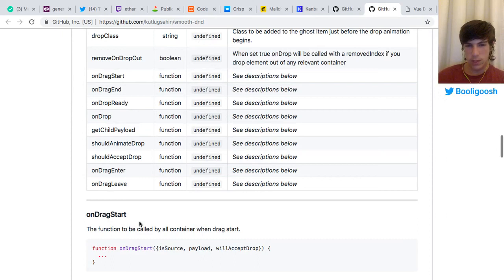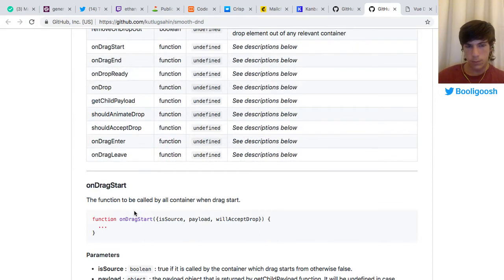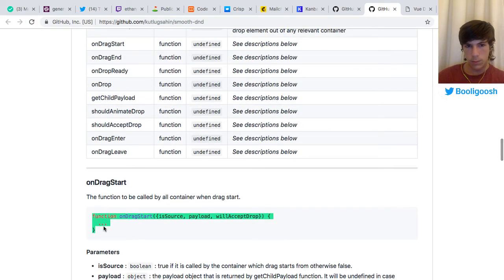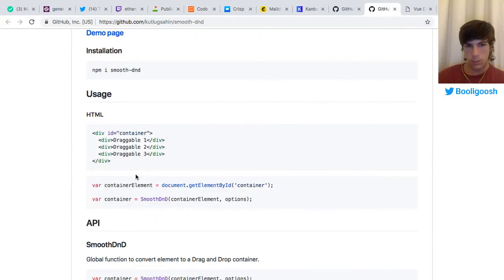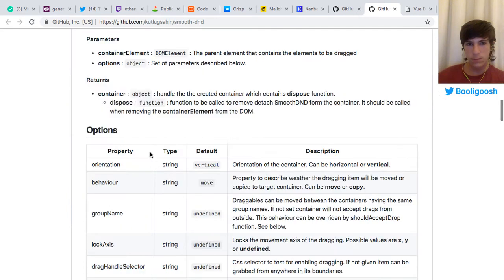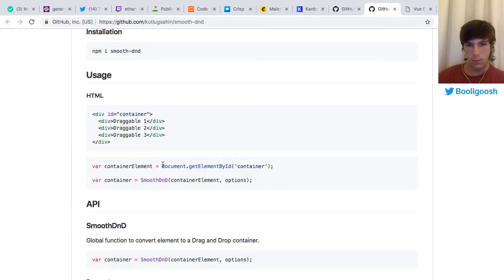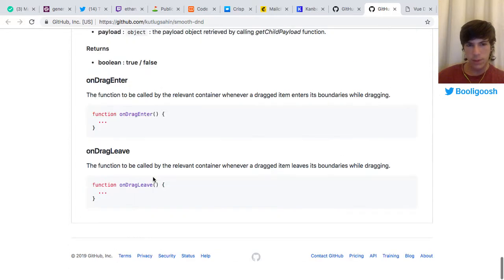Let me see if this would be easier. Oh, and also it looks like you only have to do stuff with the container element. Yeah, this actually might be better. And also, then I can probably find a browser version.